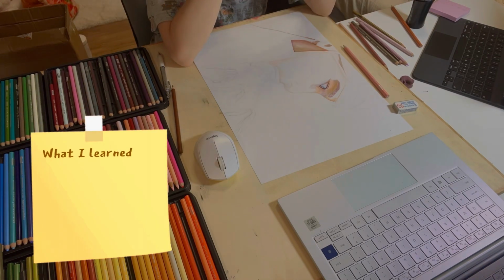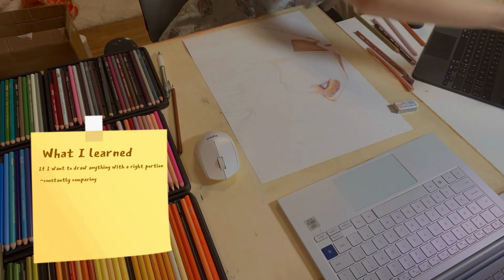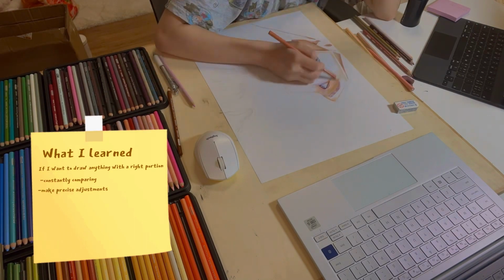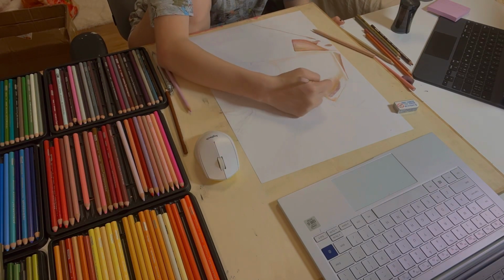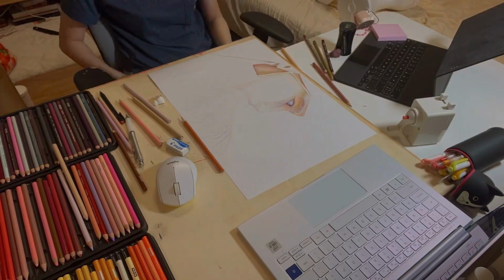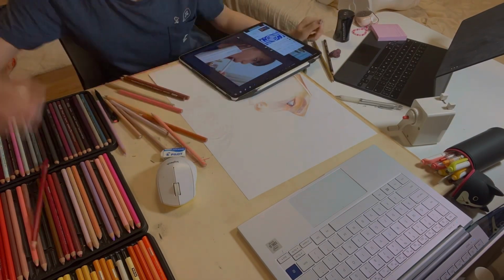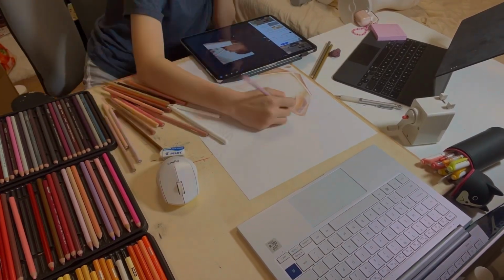One of the things that I learned from this pre-college is that if I want to draw in the right proportion, I have to constantly compare it with the picture and make adjustments to the outline. Before, I only spent maybe 30 minutes to an hour on an outline, but this time I spent almost 4 hours or even 5. And I love how the drawing came out at the end, so I think I'll remember these tips and use them when I want to do something in the right proportion.